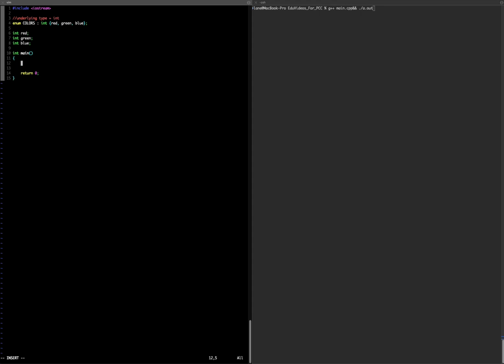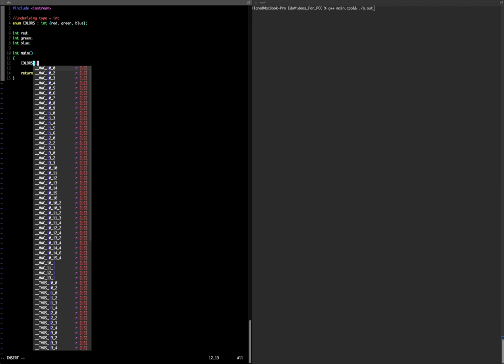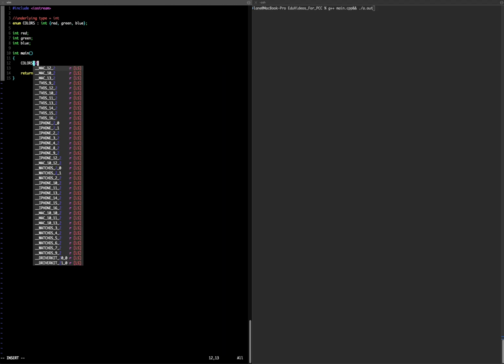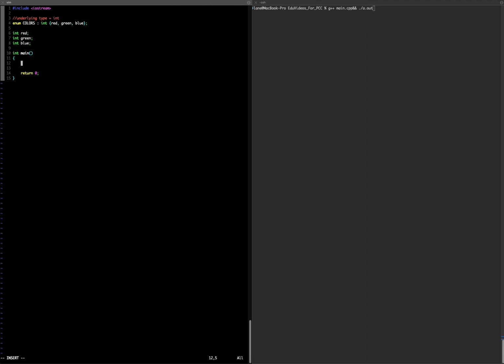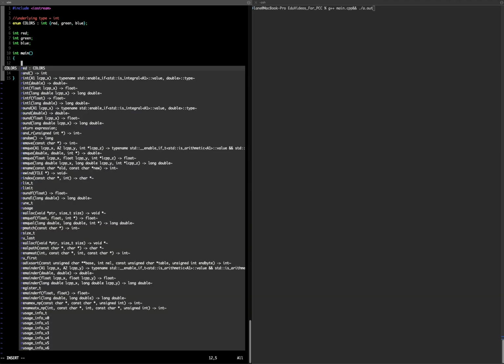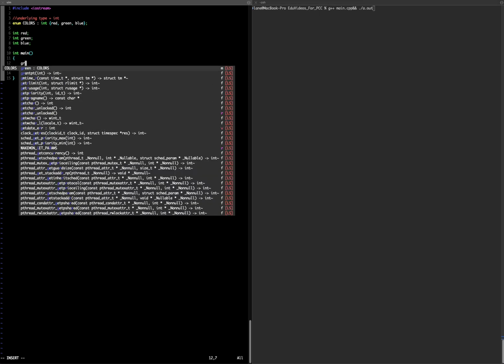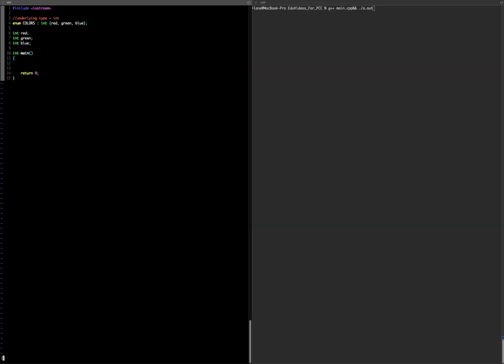We don't do colors and then index and then 0 or 1 to access green or 2 to access blue. We just type in the enumerator. In this case, if we want to do red, we would do red or green or so on. So that's how it's different from an array.